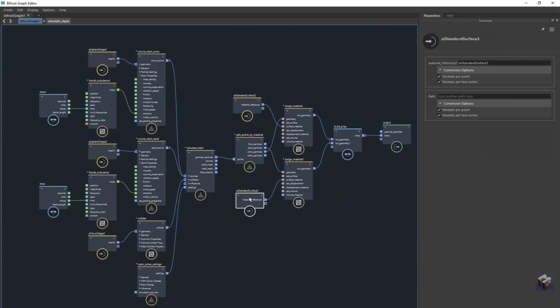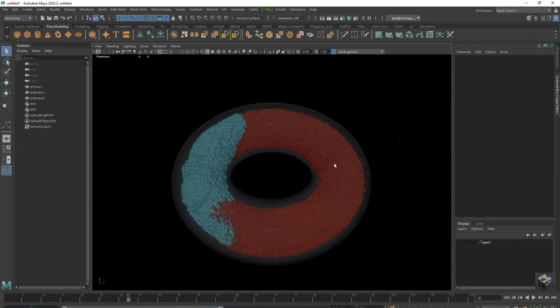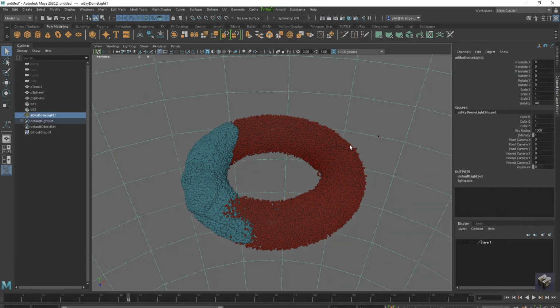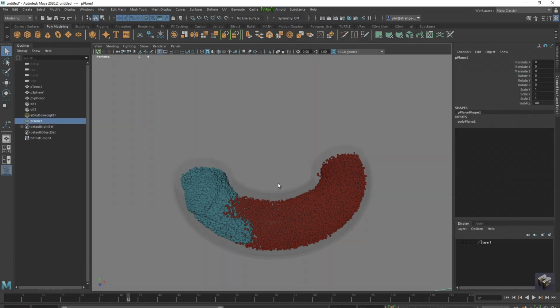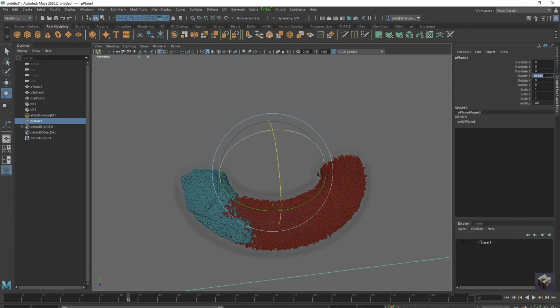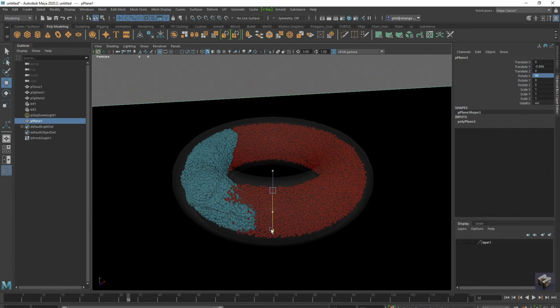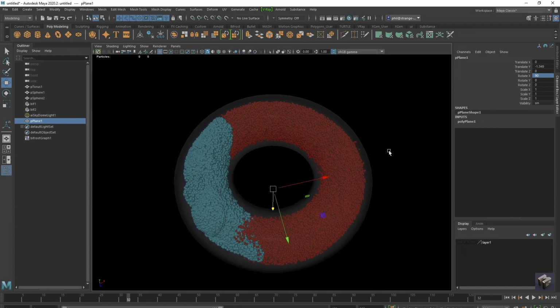It's simple, and so you can go off and play around with this, make your own one, refer back to this, and let's just check that it renders in Arnold. So we'll just go Arnold lights, and we'll just stick a sky dome in there for now, and I'll put a floor in. And what have I done here? Where are we going with that? I just want to go 9 degrees and just put it down to there for now.